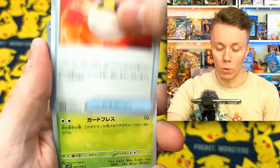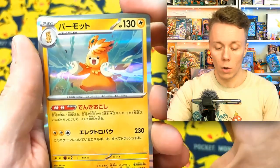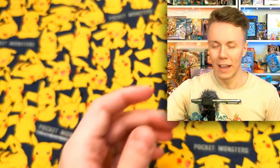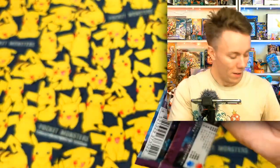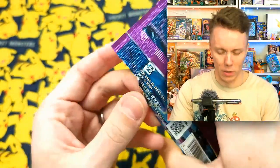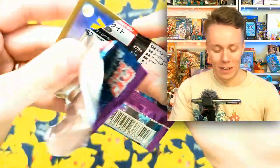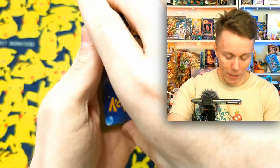Oh, we got an Ultra Ball. Cool. Pineco, Slowpoke, one of you. Oh, we got a Poor Mott. Excellent. It's a lazy Pokemon design too. It's just like, hey, how can we make this Pokemon look exactly the same, but make it evolve? I was kind of shocked when I got it and I evolved it. I was like, nothing changed.